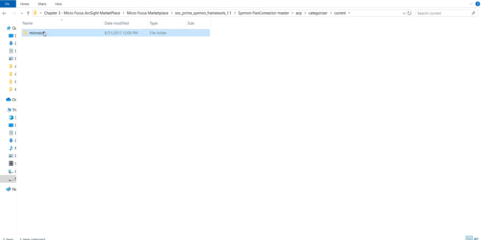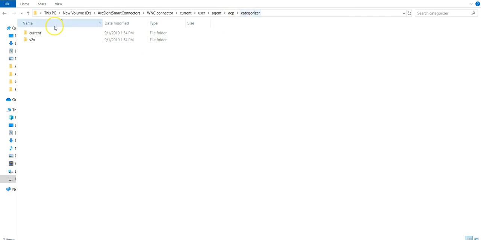I will just take this Microsoft folder and put it under the categorizer current of the installation of the Windows native connector. So basically you need to put this folder Microsoft, which contains the categorizer, under your installation of the smart connector, current, user, agent, ACP, categorizer, current.